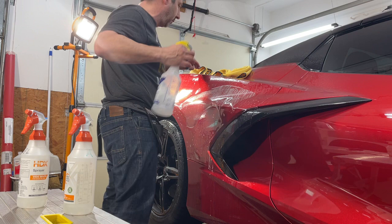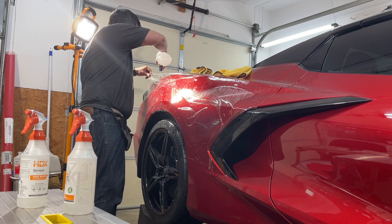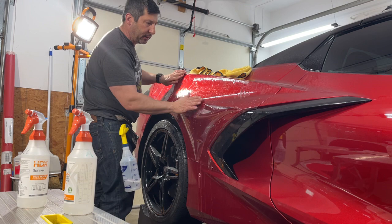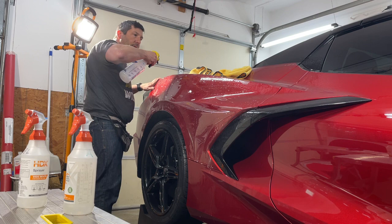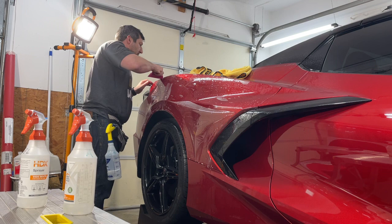Now that I've got that done, I'm going to relift most of the panel. This is going to allow me to stretch it the way I need to. It does require about a half inch of stretch or so. In general, you can get rid of these big pockets, which really helps later on — not getting air pockets that end up causing issues. I've got this stretch right where I need to. Again, I'm using a foot solution on the top and I am going to tack this side down.